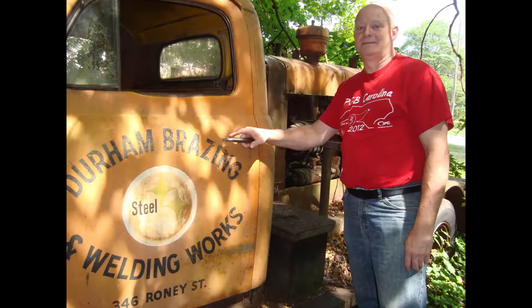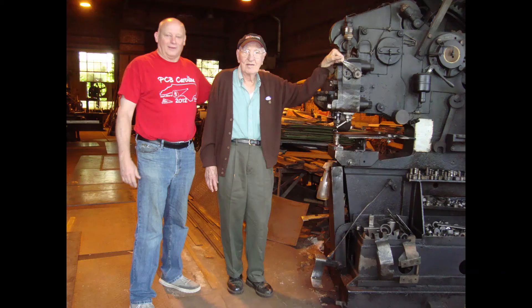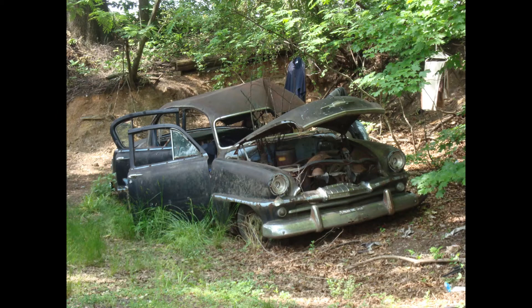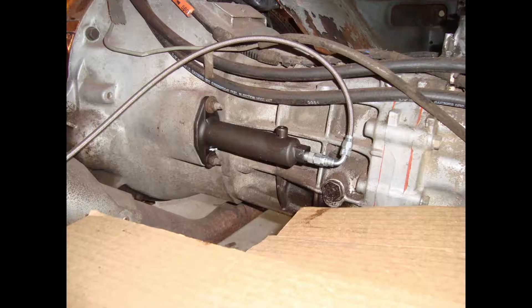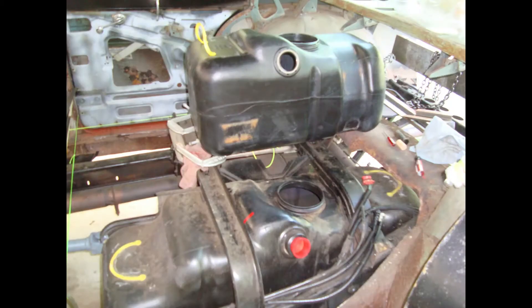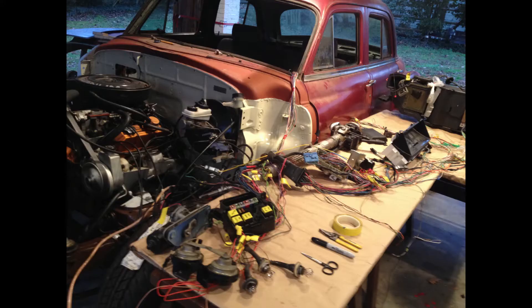I cut out a lot of rust and needed a lot of sheet metal and tubing. Luckily I had a friend in the steel business who sourced all the steel tubing, pipe, and sheet metal I needed. He also had a lot of really cool tools and even gave me a '54 Plymouth. I went through a lot of cardboard templating and also made a hydraulic throwout clutch. I welded in a new steel floor with a subframe and went through a few plastic gas tanks before I found the one I wanted to use.